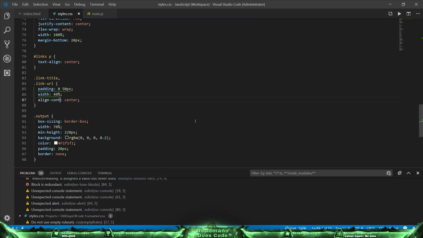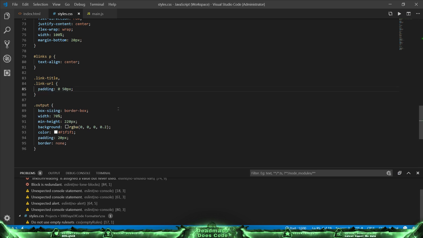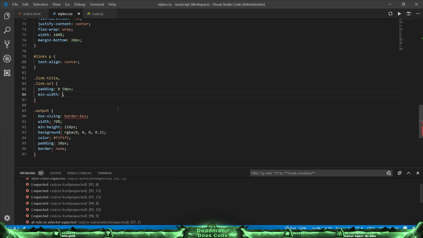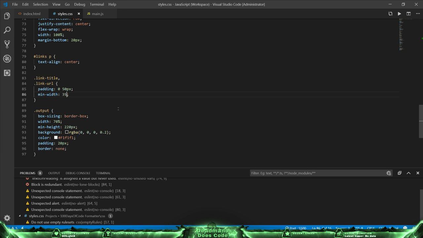Okay. I'm rather going to set a minimum width than play around with all of this. So let's do a min width, something like 350 pixels and be done with it. That should then still keep everything centered. So we got 350 minimum width. That looks better. Can I just reload the page?